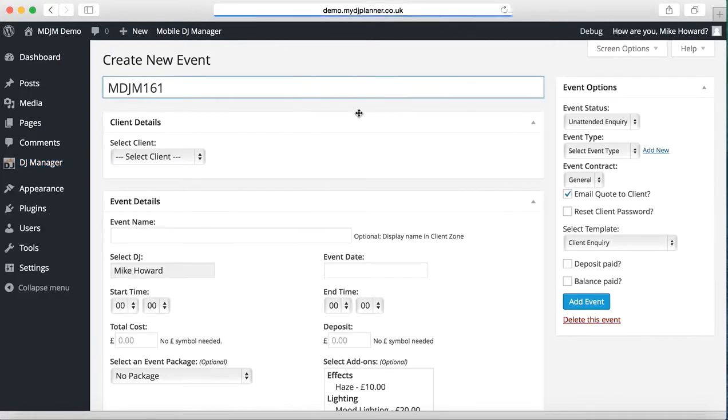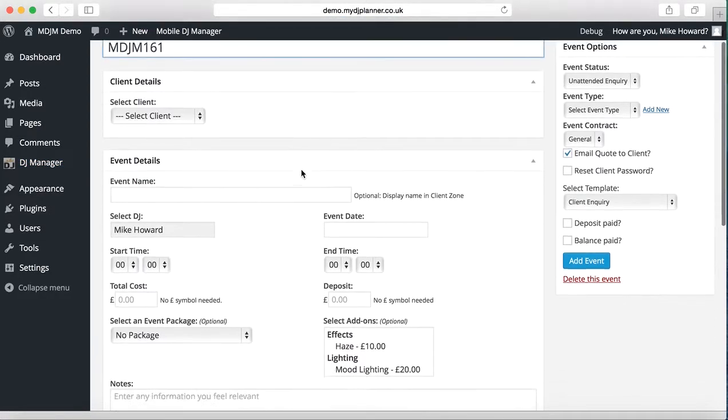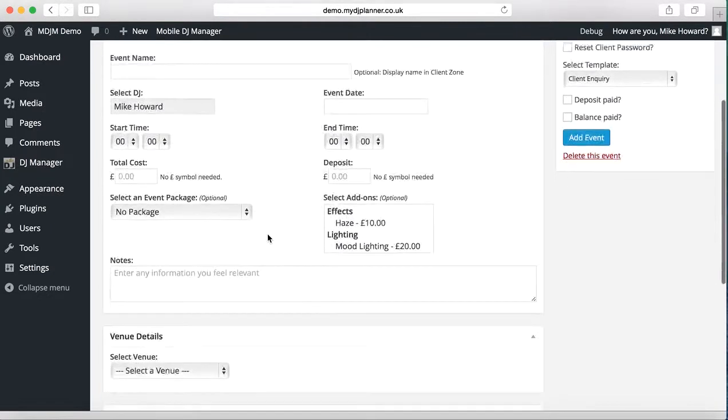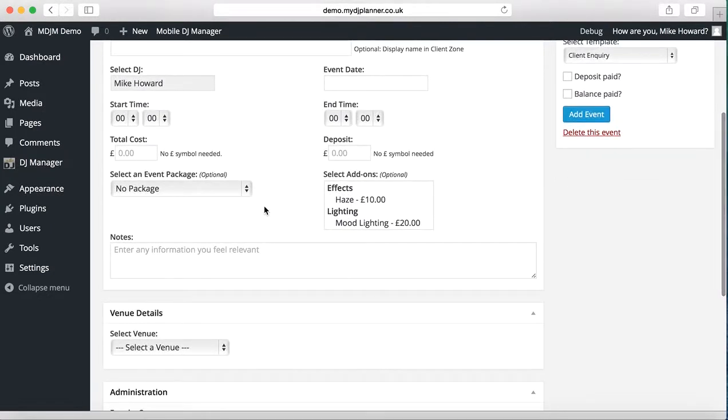So say you've received a phone call, the client's given you the details, you've gone through and populated. And first of all, let's use this example of a disco from 7 p.m. to 11 p.m. I don't need to enter the price in there. I can just simply select it. The price is updated and it's £300. If by chance the client has stated they do want an add-on, we can simply select some of those add-ons, holding down the control key or command on a Mac, and then you can see the price is updating. You start to remove them, the price updates.